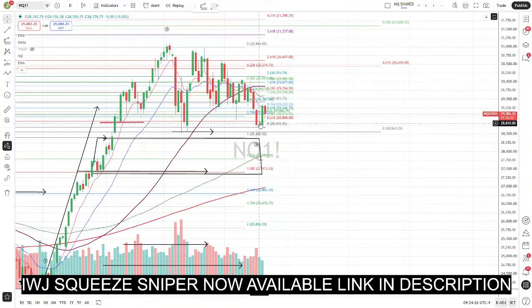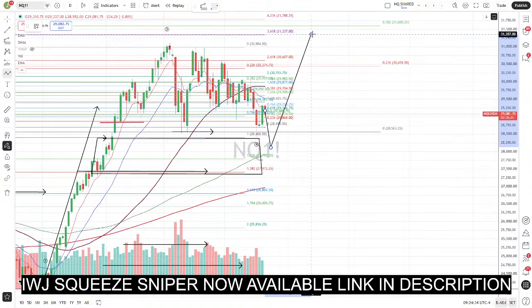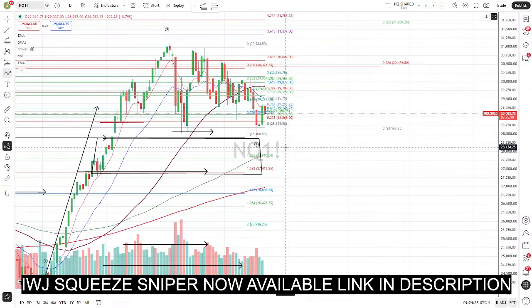Now this structure is really ugly. So I would suspect they need to spike this low. If they're going to be bullish, spike this low into this box and then back higher. If they're going to be bearish, I still suspect they're going to break this low, but they may bounce a little more first.